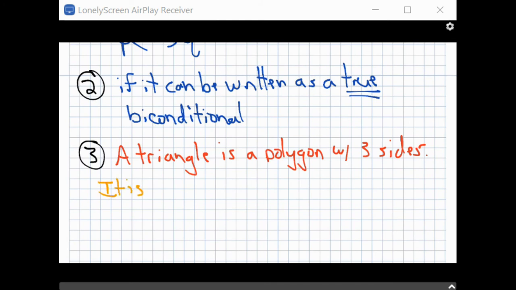It is a triangle. And now let's pull out our keywords. If and only if. If and only if it is a triangle. Sorry. Polygon. Polygon with three sides. Okay.